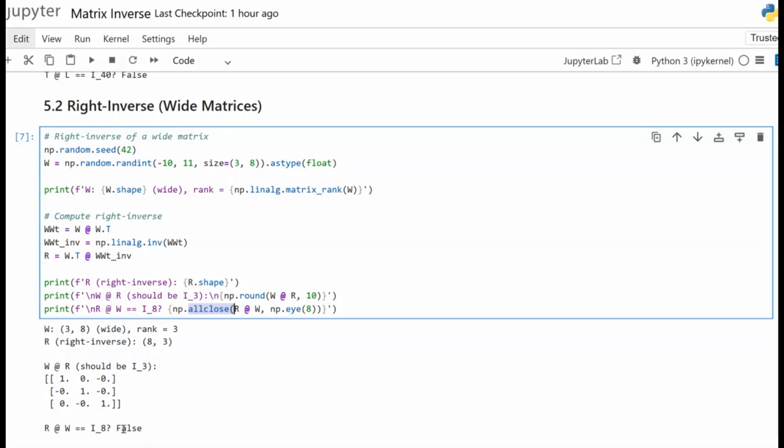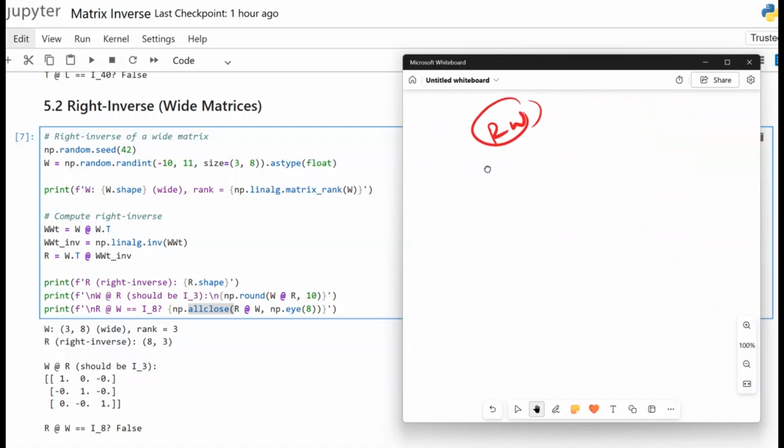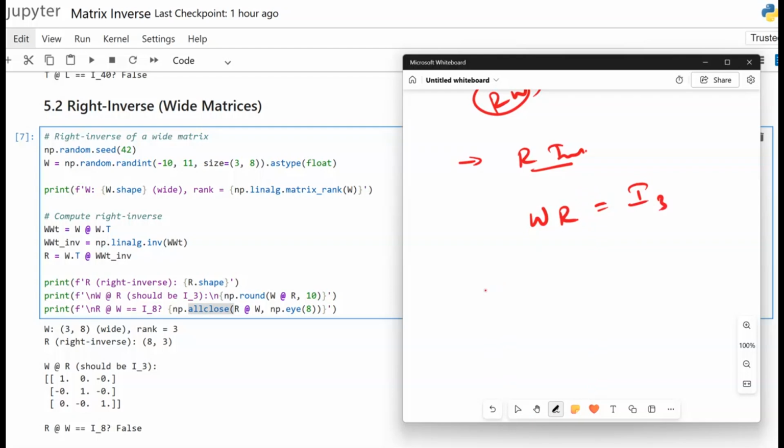And where this is exactly used, of course, I have to conclude with it. So dear friends, kindly observe one thing. We have checked the right inverse. The right inverse matrix exists with full row rank. So this exists when rows are independent, so it equals identity. But when verifying the left inverse, of course we need RW to be equal to I to the power of 8. So this is impossible here, because it is not full column rank.